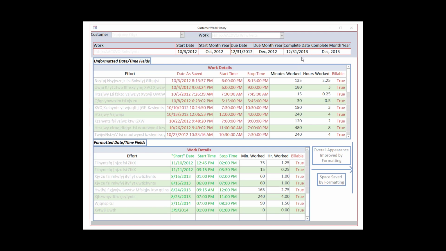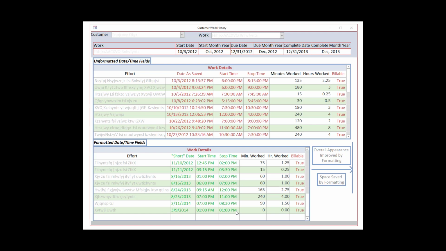But even though I marked it complete on the 2013th, it turns out that I had to come back later and add another hour and a half here. And apparently that particular work effort was less than 15 minutes because it didn't record the time.